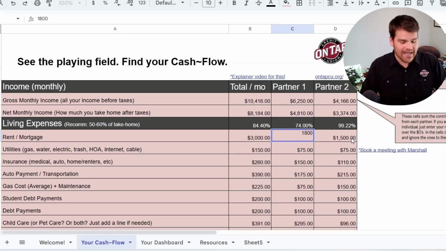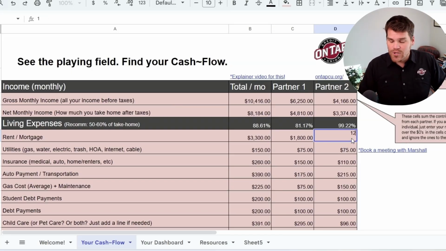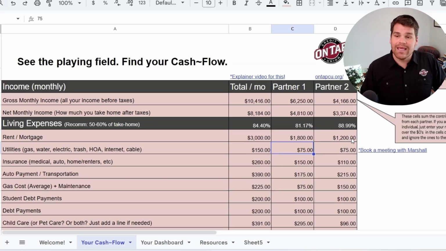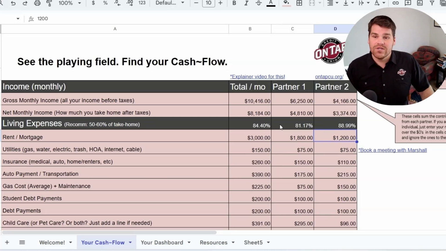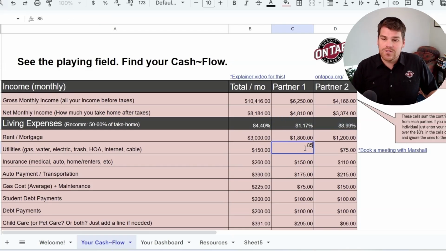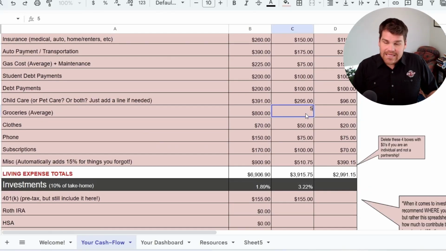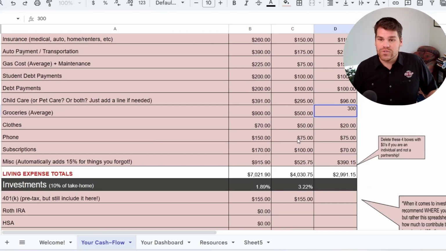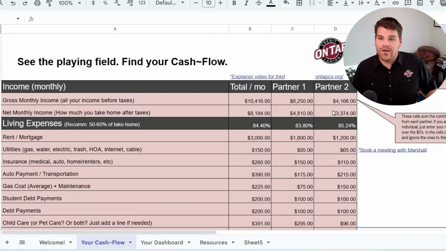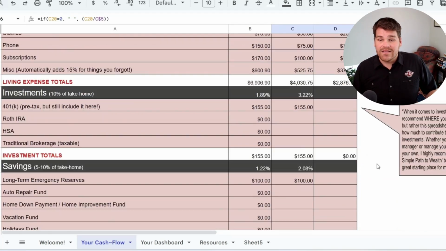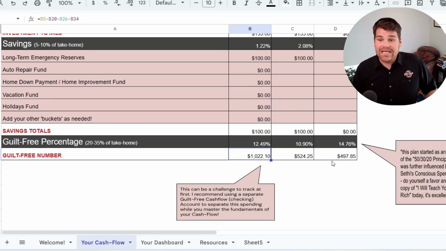And if they do decide that we can split things more proportionately, perhaps Evan starts paying $1,800 to Eve's $1,200. You can see their percentages coming a little bit closer together here. Let's say that he also does some of that with utilities. So they're still paying the same total amount, but Evan's just taking on a little bit more of the load. Let's say that they do that as well for their groceries. So same total amount, but Evan's taking on a little bit more. And we can see that their percentages are more closely aligned at this point. Their guilt-free number is still the same total, but it's more evenly split between them.